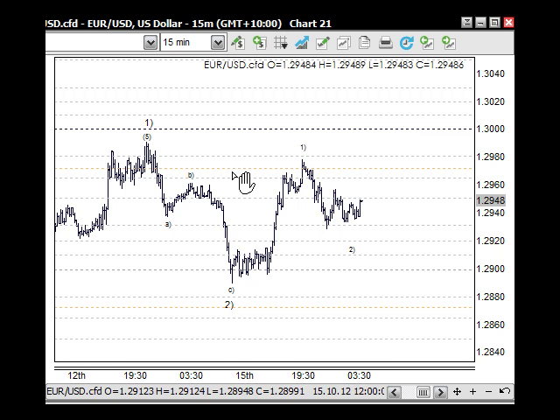That was the resistance here. Once this moves up through here, if it does, then obviously that's going to be subgroup 2, which will be the support area through there. So the euro should follow the S&P 500. With the S&P 500, we've only got 3 waves up. We need those 5 waves up.